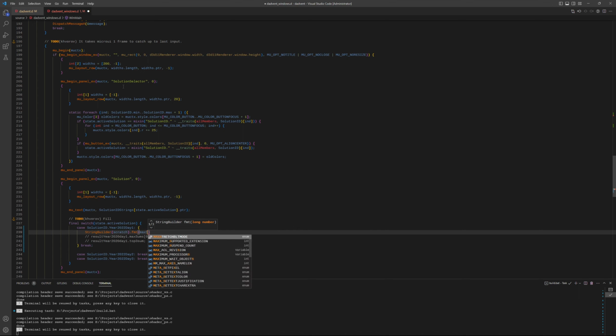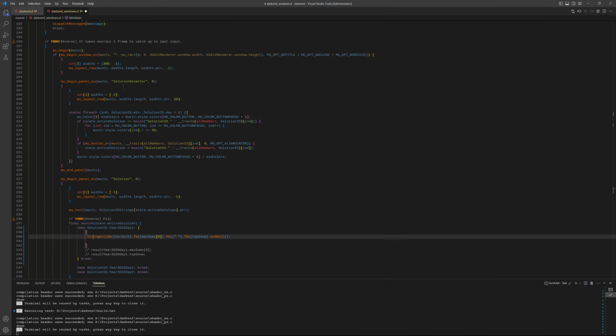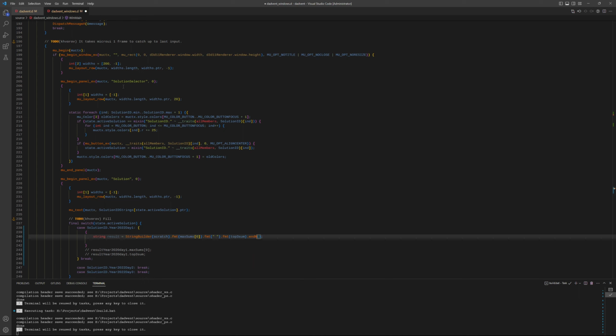Well, we just want max sums, top 3 sum, and actually, and null. So this is like the string result. Actually, we don't need it to be an and null because I'm just going to draw it.